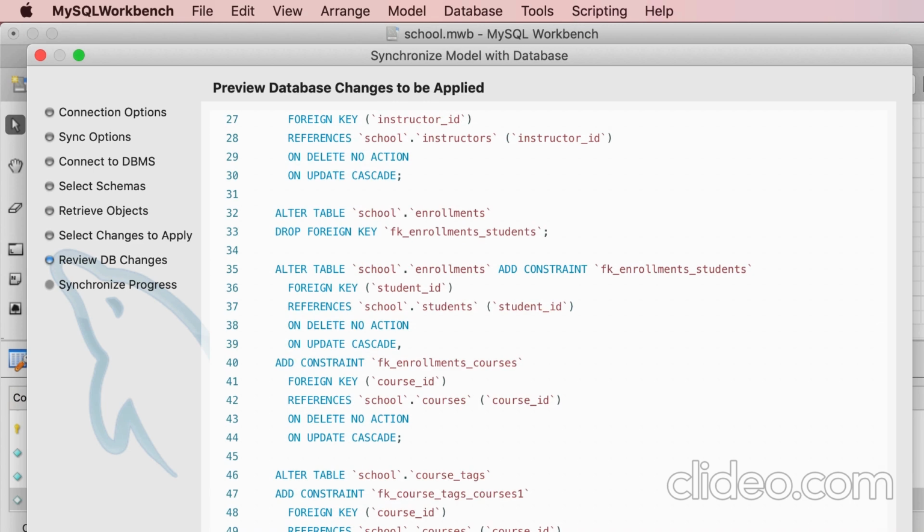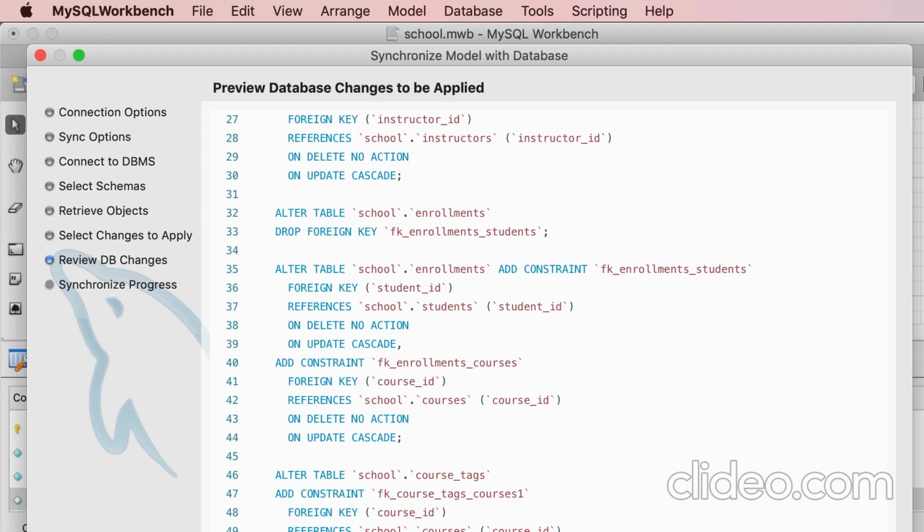All right, now, once again, we can immediately execute the script to see our changes, but a better approach is to save this script in our file system and then check this into a source control repository like Git. With this, we know exactly what changes we have made to our database, and we can replicate the same change to other databases. All we have to do is to execute that script on those database servers, okay?